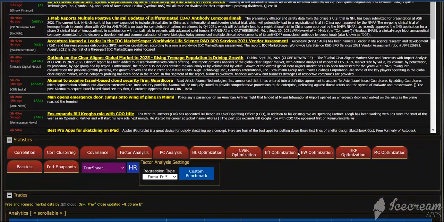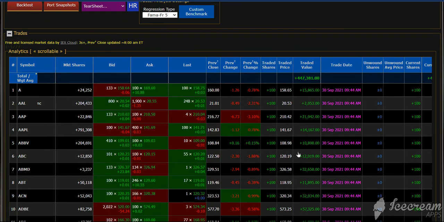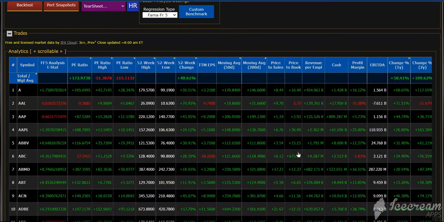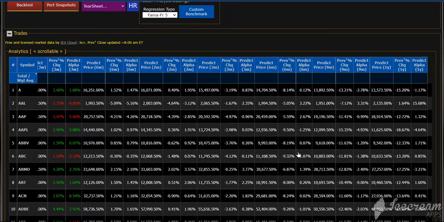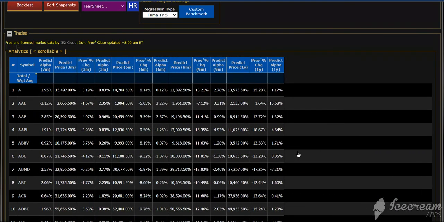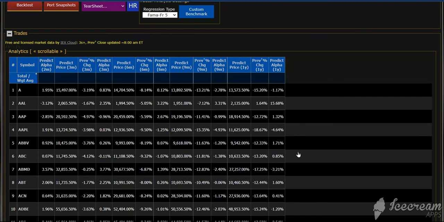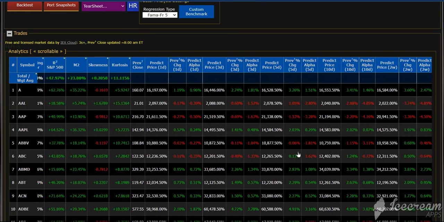The actual portfolio itself will load up in a grid down below here, and this is your AI watch list. And as you scroll across, there are about 80 columns of output. When you get to the last columns, you can actually see where it is outputting those predictions for those stocks that you loaded in here from the AI module.